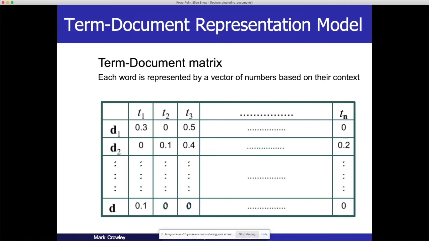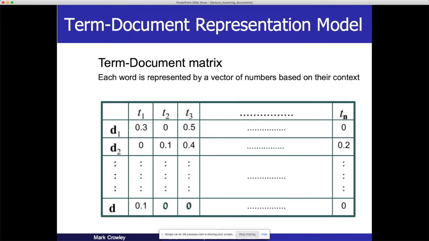Okay, so we have a question about magnitude and direction, because we're getting a vector, we're treating it as a vector, and that's a good question, right? What would the direction of this vector mean? And it's not clear it should mean anything. It's just like a vector in a high dimensional space.